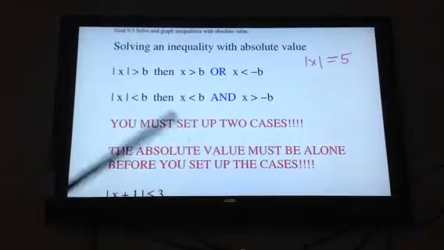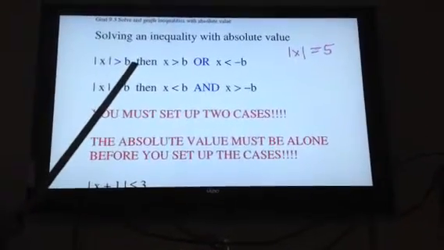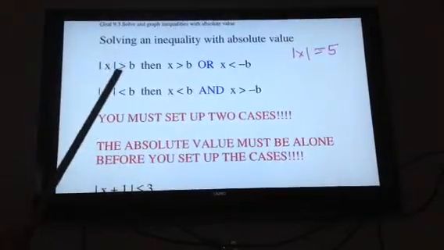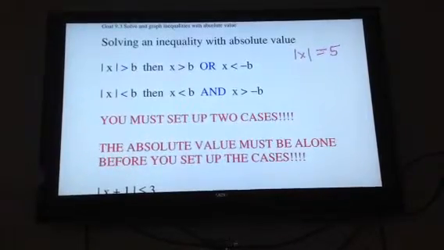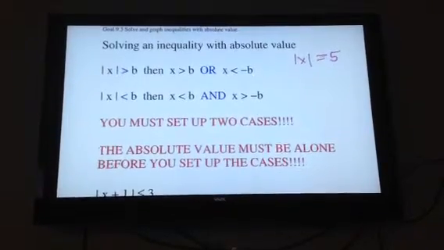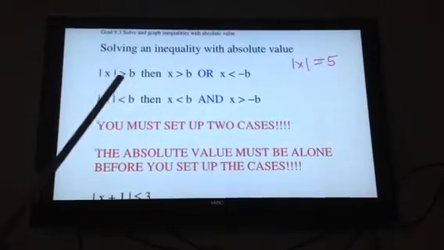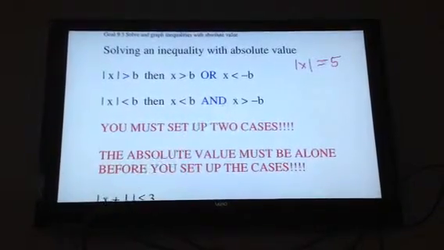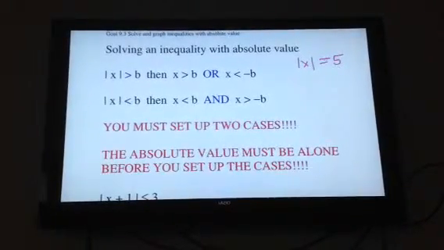Here's my little trick. If you have an absolute value that is greater than or equal to, so here's my trick, you ready? If it's greater, it's great-or, but if it's less than, it's and. It works. I'm telling you, you're going to use it, so you can laugh and think I'm corny, but you're going to use it. I know you will, okay? So that's going to help you know what word to go there. So a greater than symbol, greater than or equal to, great-or, less than, and. Again, the word itself is worth a point. So put it down there, okay?